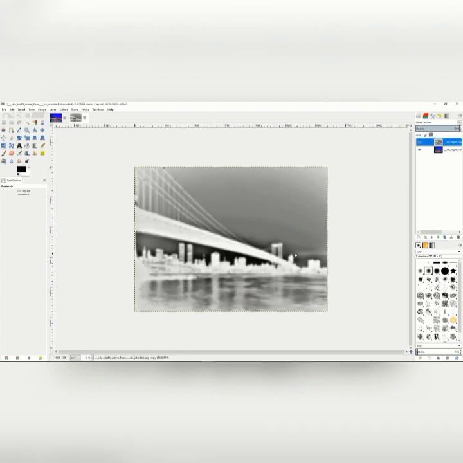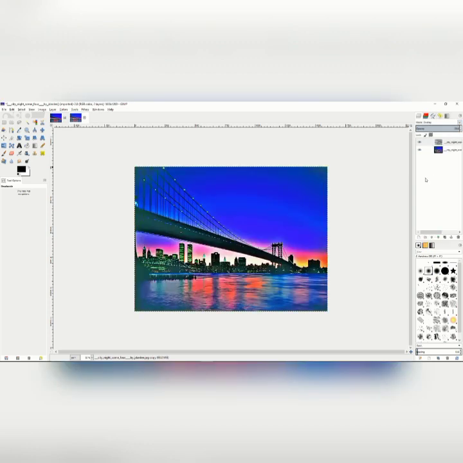So now we've blurred the whole image. What we're going to do with this blurred image is switch the mode on the top layer here to Overlay. And now you'll see it has overlaid onto our image down below. And you want to tweak this by using the opacity bar over here on the right.